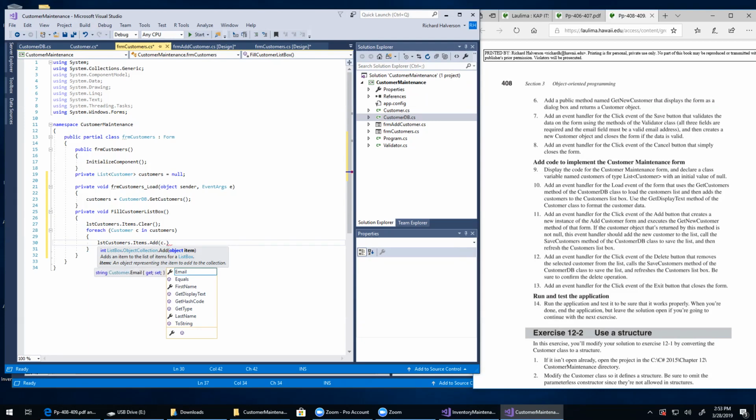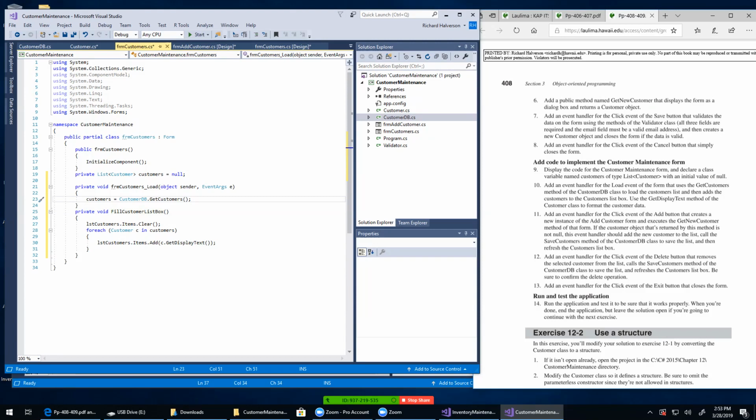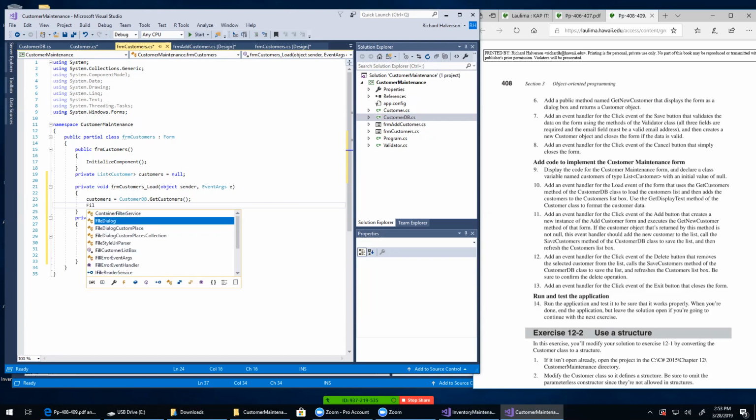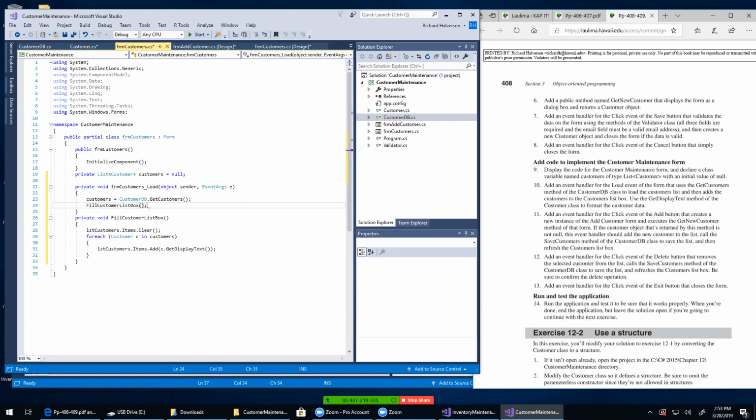And we're going to use this display text method to load them up. So that's what the format's going to be. So once we have this fill customer list box here, that's what we want to do after we get the list from the database. So fill customer list box.